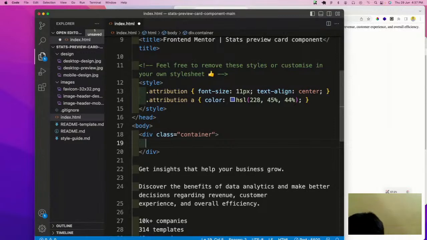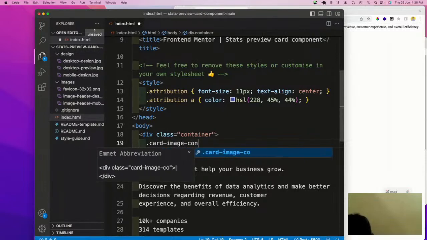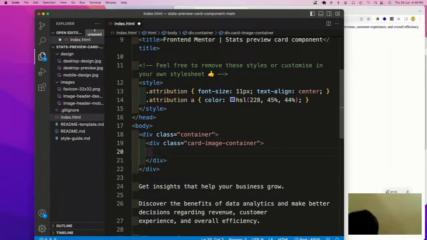with the class container. In this parent div with the class container, we will again create a new div with the name card image container.